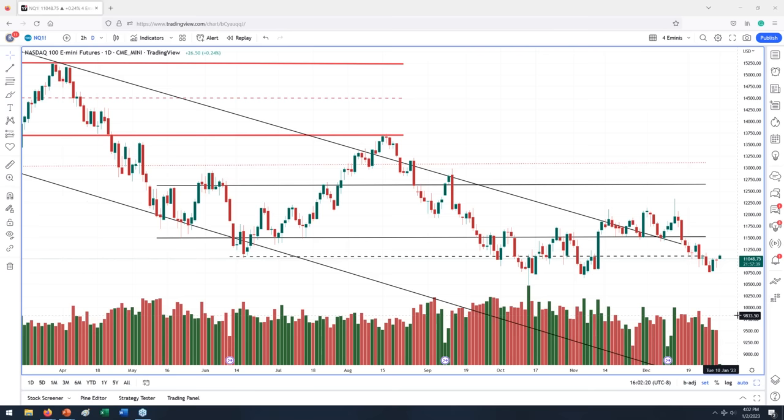Do Wyckoff principles apply to smaller timeframes as used in swing and day trading, from Jerry? Yes, absolutely. You could apply the Wyckoff method on as high a time frame as the yearly chart, monthly chart, weekly chart, daily chart. You could apply Wyckoff principles on intraday timeframes as well, including tick data too, if you want to go that low.